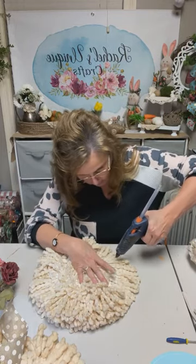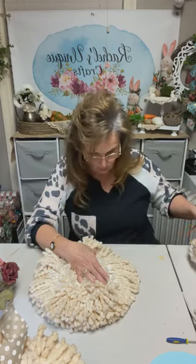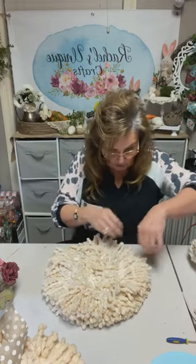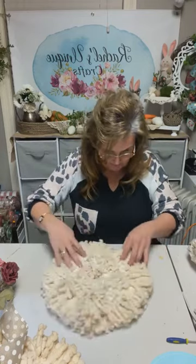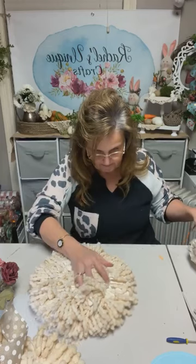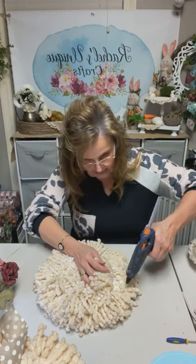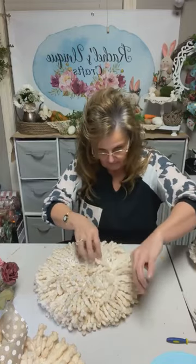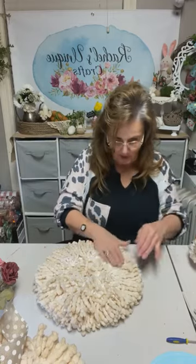And I'm just going to go around kind of where the edge of my foam is, and put a ring. Now, if you touch your hand on it, it's going to be hot if you touch very hard. So you just want to barely pat it down, and we're just pulling up. And like I said, this is the part that really takes the longest. And just barely go over it.